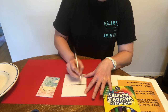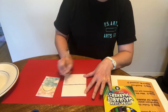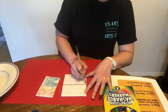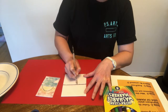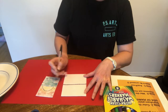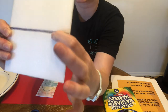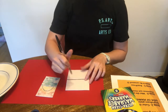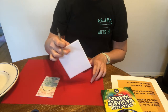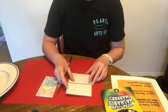I'm using a straight line here. In art, we talk about different types of lines. And I want a straight, horizontal, bold, thick horizon line. I want that to be really clear. So up close, you can kind of see it's engraved, it's indented, there's a groove there. Now, if you push too hard, it will break through the styrofoam. Then you just turn it over and use the other side if the hole isn't too big, or you start with a new one.